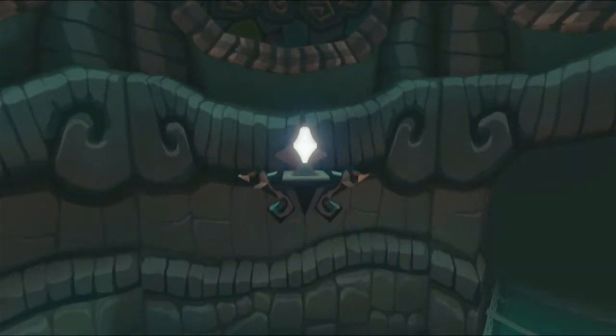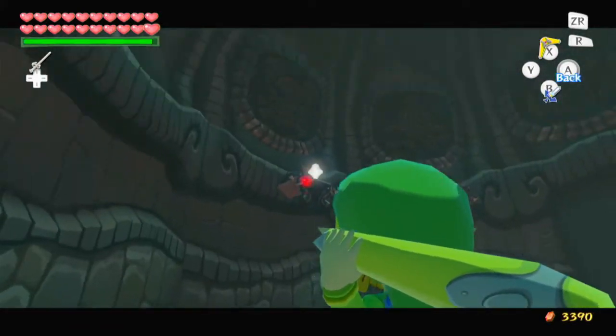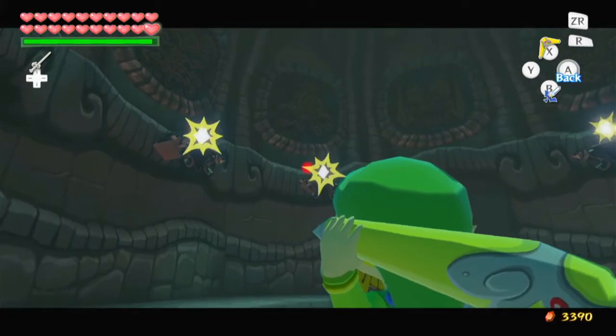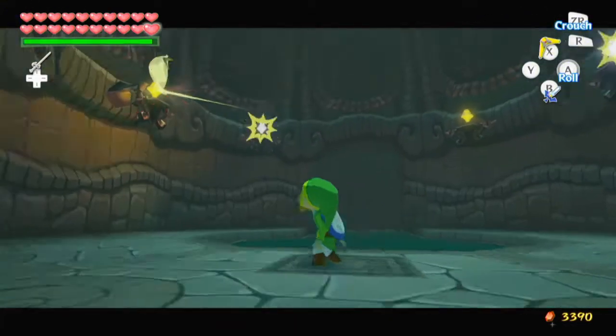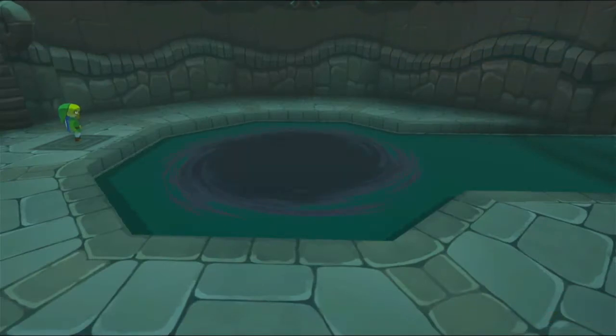3, 4. This is the final part of the game. You can't figure out puzzles on your own. You have a bad memory. I'm just gonna show you the answer again.